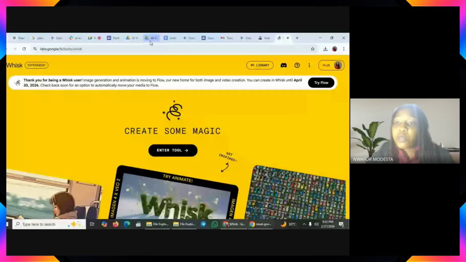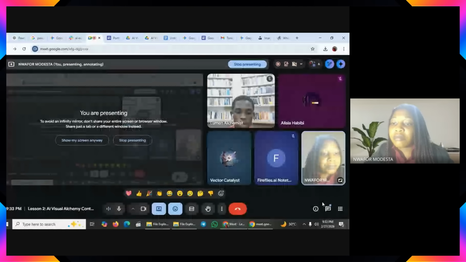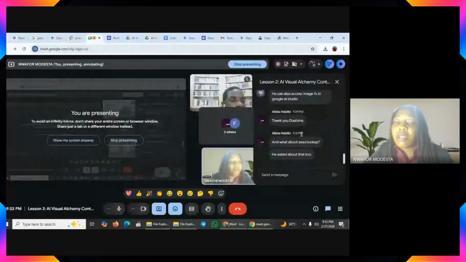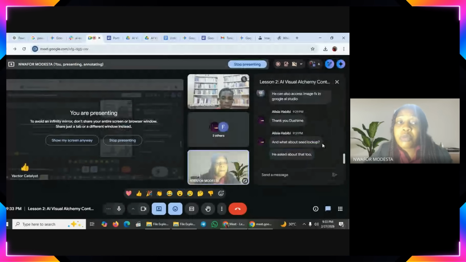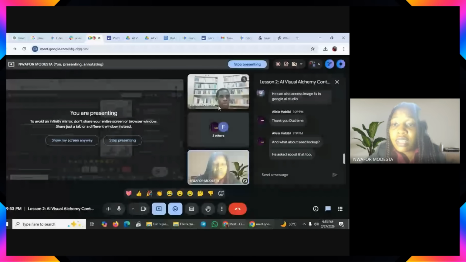So everyone, are you able to access it? Please just notify me. Perfect. Oh, thank you. So you're able to. Oh, that's good. Lumen, what about you? Are you able to also get access to Whisk? Because that is a very beautiful tool I want us to use in our image generation.